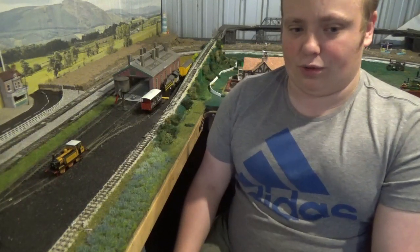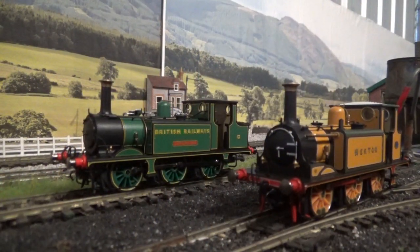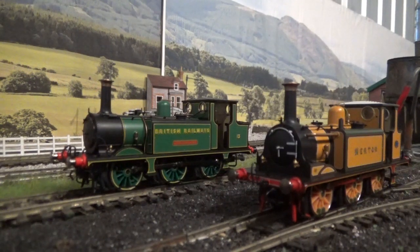Because at the moment, my other Terrier, which is one of the Rails of Sheffield Dapol Terriers, has actually had to be sent back for a replacement. So hopefully the replacement will be a better model, and there will be a video on that. So I'm going to finish the video now with a running session of both of my Hornby Terriers.